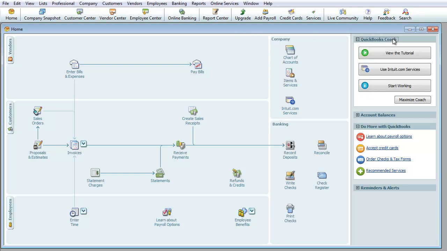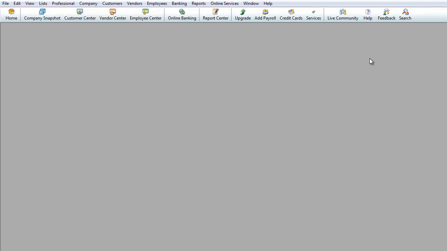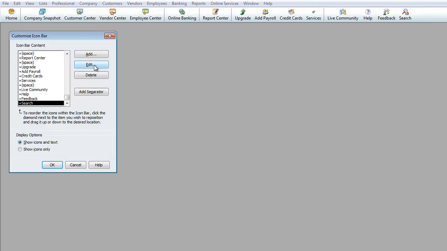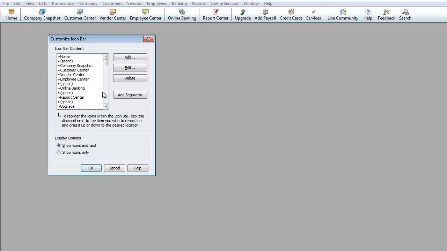Now let's talk about, here we go, I'm going to X this out again. For me, that's more of a distraction for some reason than help. So you have the customized icons over here, and we're going to customize those right now. The way we do that is we're going to go over here, we're going to right click on empty space, and we're going to hit customize icon bar. And then over here we get to see the different categories that it shows over here. Okay?